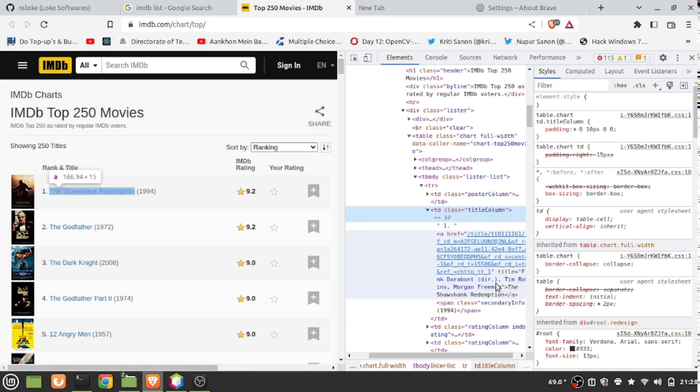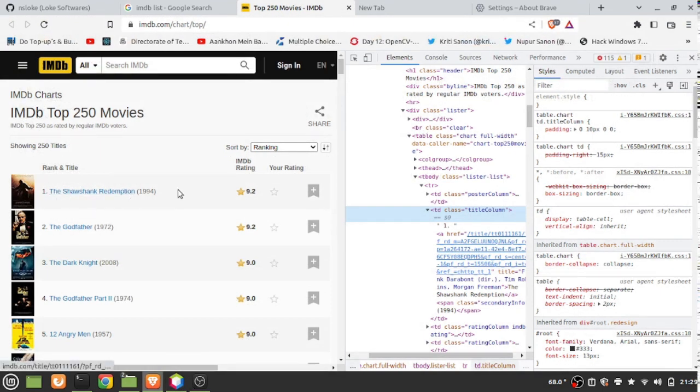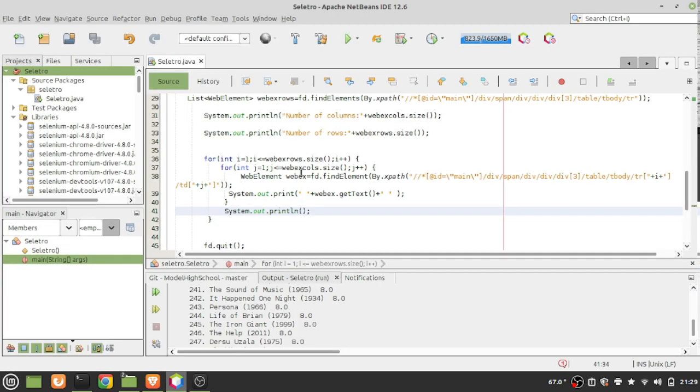So apart from the movie name, we also need the hyperlink of that movie and the director credits. This is the second element, third, fourth, fifth, I guess. These are two elements that are co-joined. So I will put an if condition over here.